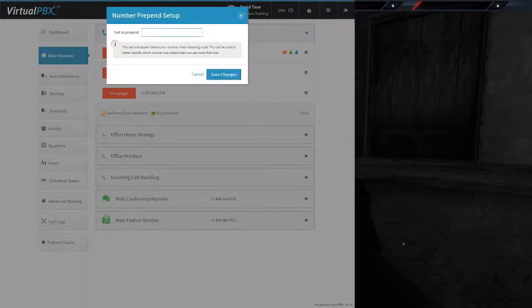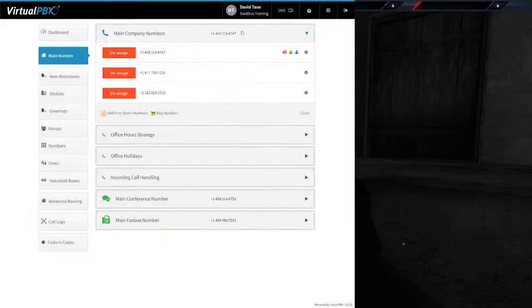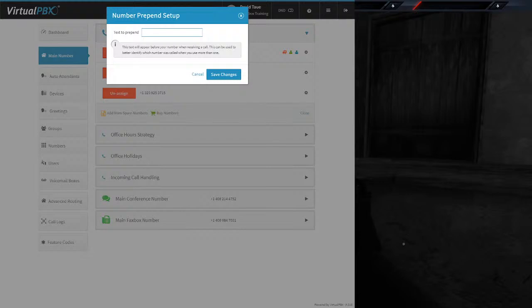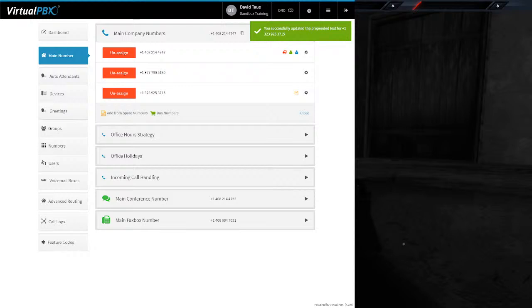Prepend is a VoIP feature. It just allows you to put text in front of the caller ID that shows up on your staff members' VoIP phones, right? It gives them a heads up about what is going on or what the call might be about. So if I go down to this one down here, I can say LA promo. Save changes. So now whenever a call comes in on this 323 phone number, my staff members will see on their VoIP phones LA promo and then the inbound caller ID phone number. So now they say, oh, this is about the LA promotion, most likely, and handle the call from there.